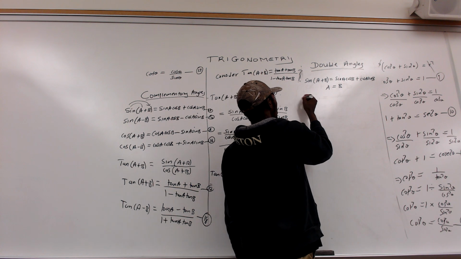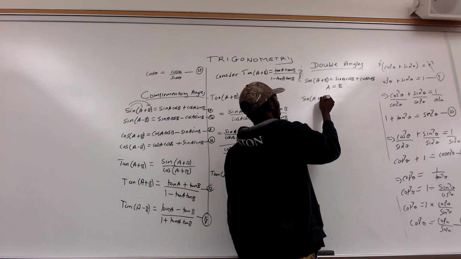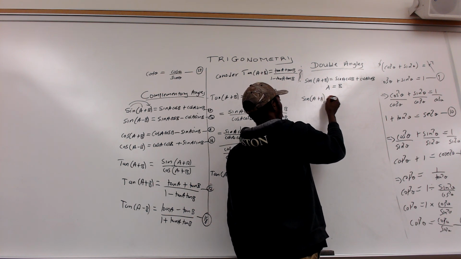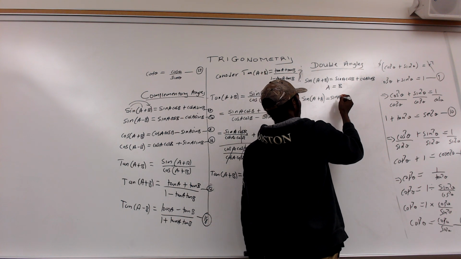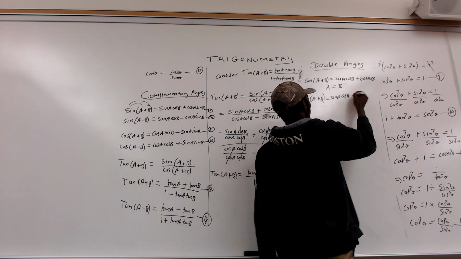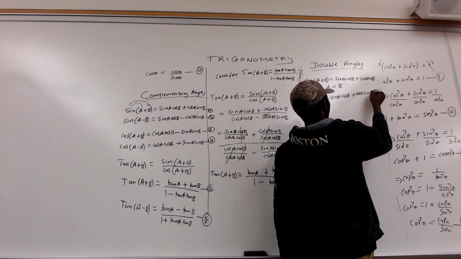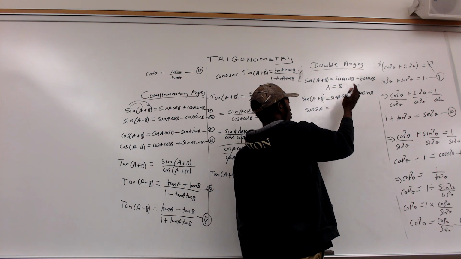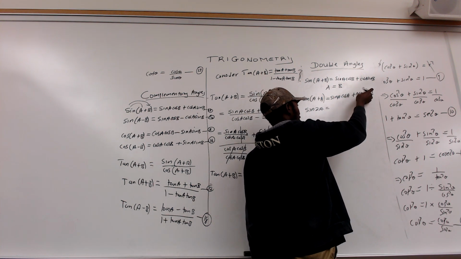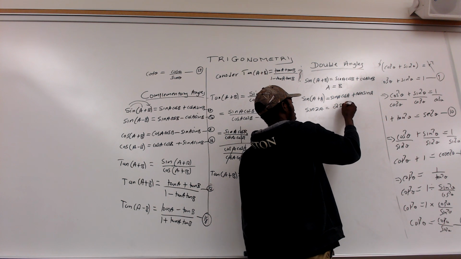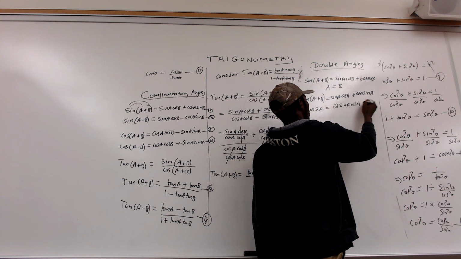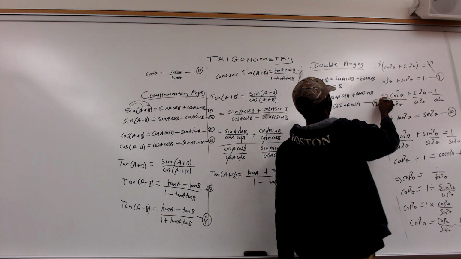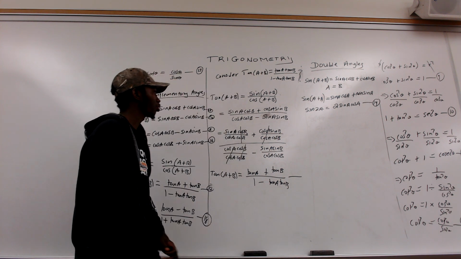If A equals B, it means where we see B, we slot in A. So we have sin A cos A plus cos A sin A. A plus A gives us sin 2A, and sin A cos A and cos A sin A are the same, so adding them gives us 2 sin A cos A. This gives us identity 19.